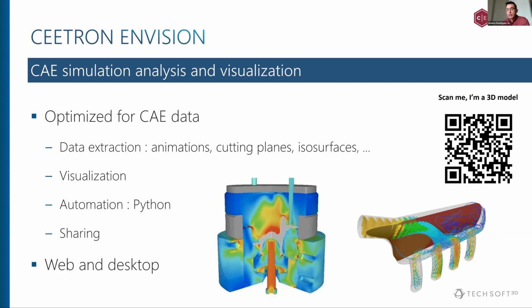Although providing the main 3D view of CAE applications is really at the heart of CEETRON ENVISION, its set of Python modules are gaining popularity. All the data processing functionality is available for Python scripting, which really opens the door to highly efficient engineering workflows. For example, you can run a Python script after a solver is finished and generate a browser-based dashboard of the simulation. It's ready to consume by the end user, by the mechanical engineer. Sort of automated post-processing.